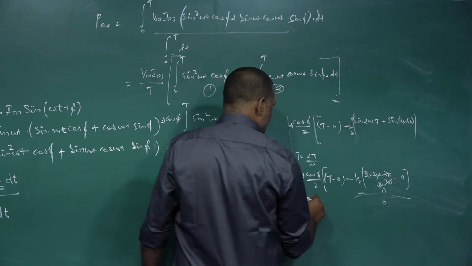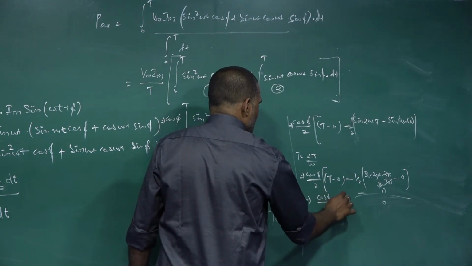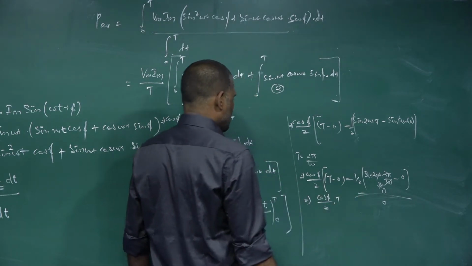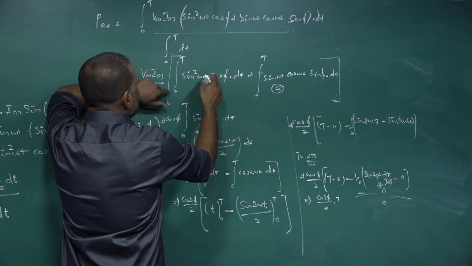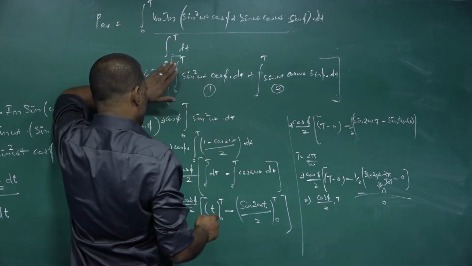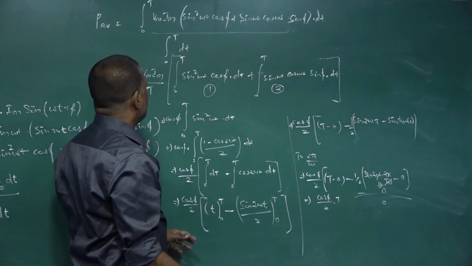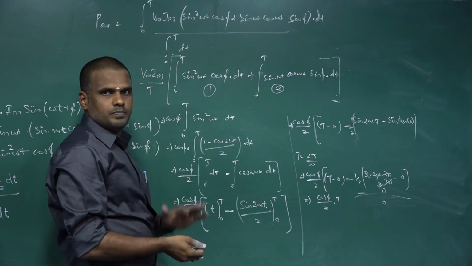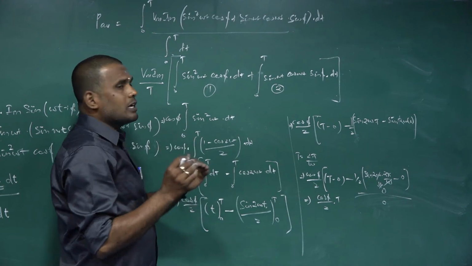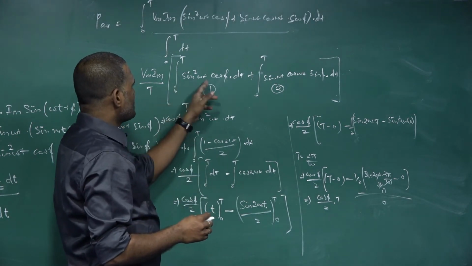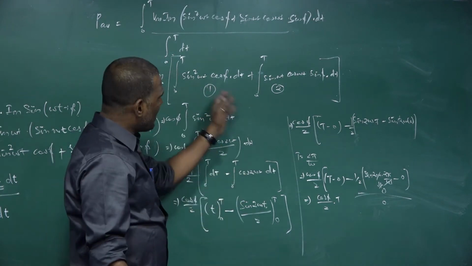Then what will be the result here? It is simply cos phi by 2 into T. So for this entire integration, cos phi is constant. When you take this out, then integral 0 to T sin square omega t dt will be simply equal to T by 2. Or I can say, for the average value over one complete cycle, for this particular integration, sin square omega t dt is equal to simply half. That is what I am obtaining here.